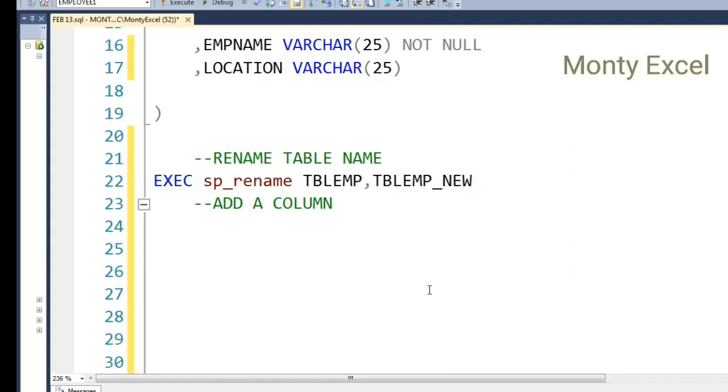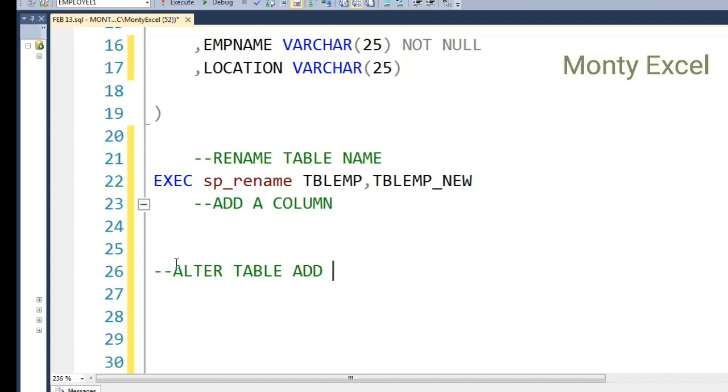So here, let's see what the syntax is first, because I want to understand the syntax. Writing the query is quite easy. So what is the syntax here? Let me put it this way: alter. What do you want to alter? Okay, I want to alter a table. So do you want to add a column? Yes, I want to add a column.